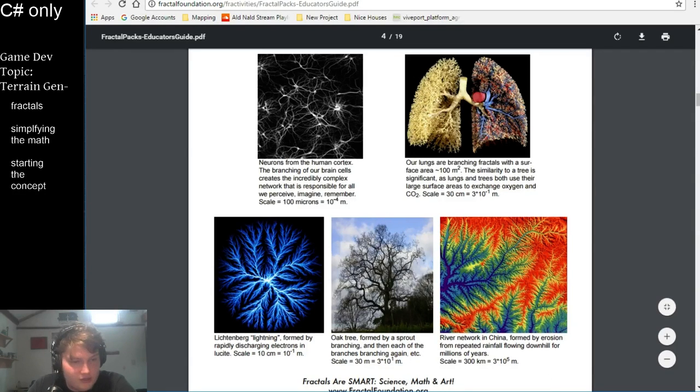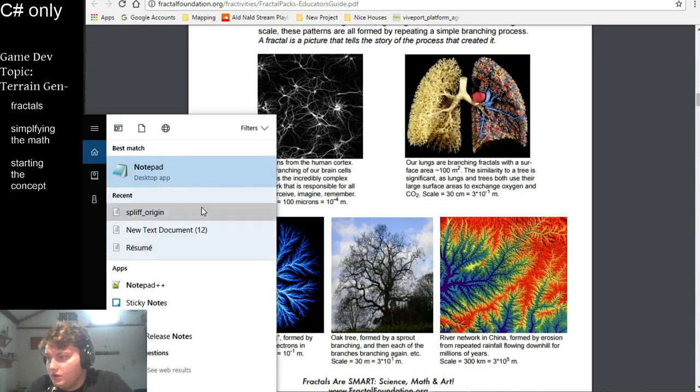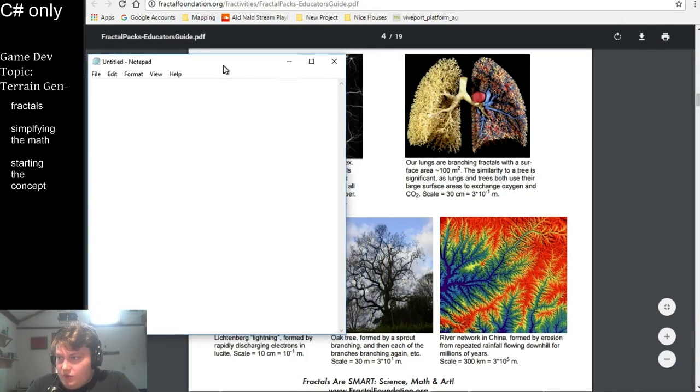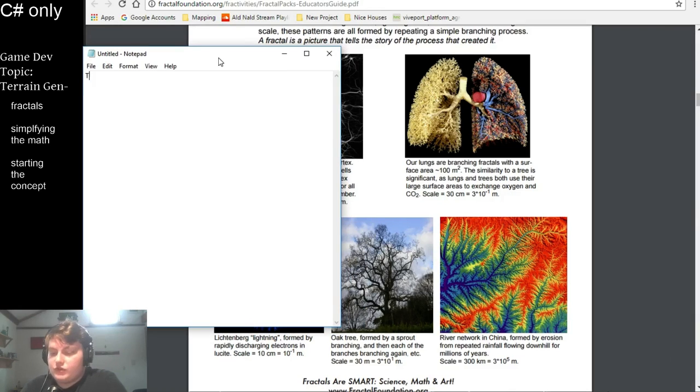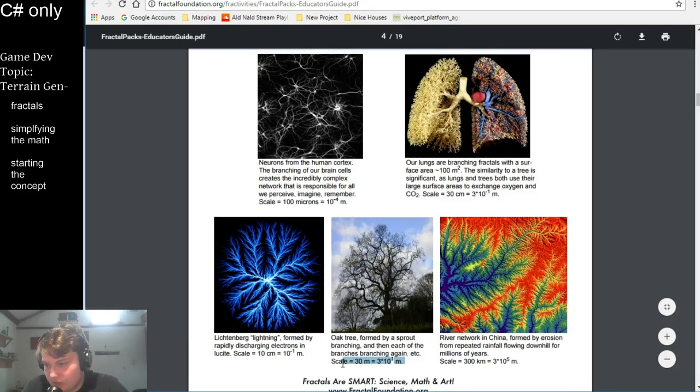And I'm just going to jump in Notepad. And we're going to do terrain generation maths. And we can borrow this. This is fine.